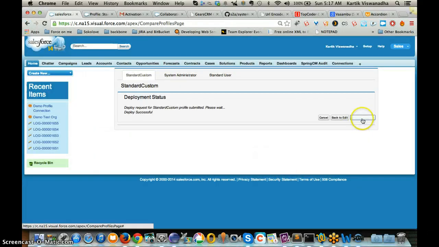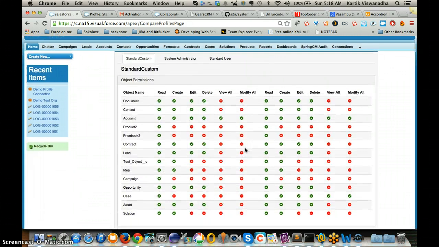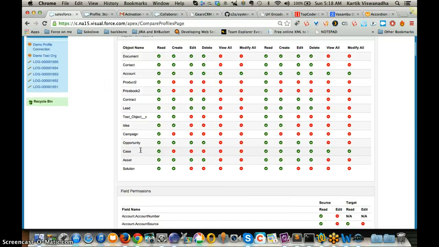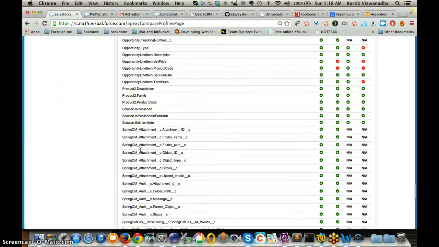And you can click on the compare profiles, and if there is an error, you can go back to edit and you can edit it as well. Let's click on the compare profiles. So it's gonna again do the same thing. It's gonna get all the information from the profiles, and you can see account is all green, which is same, test object is same, and on the compare view you don't have the select box, so it's just comparison, and that's basically it.